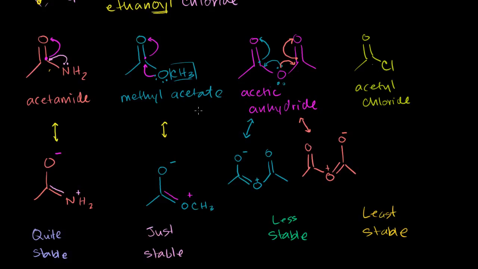Likewise, you're much more likely to go from a carboxylic acid to an acetamide. I haven't drawn the carboxylic acid here, but this has better resonance than even its original carboxylic acid, than the other way around. Or you're much more likely to go from an anhydride to an ether. So that's why I'm doing this hierarchy. You're much more likely to go from something on the right to something on the left. And we'll explore some of those mechanisms in the next few videos.